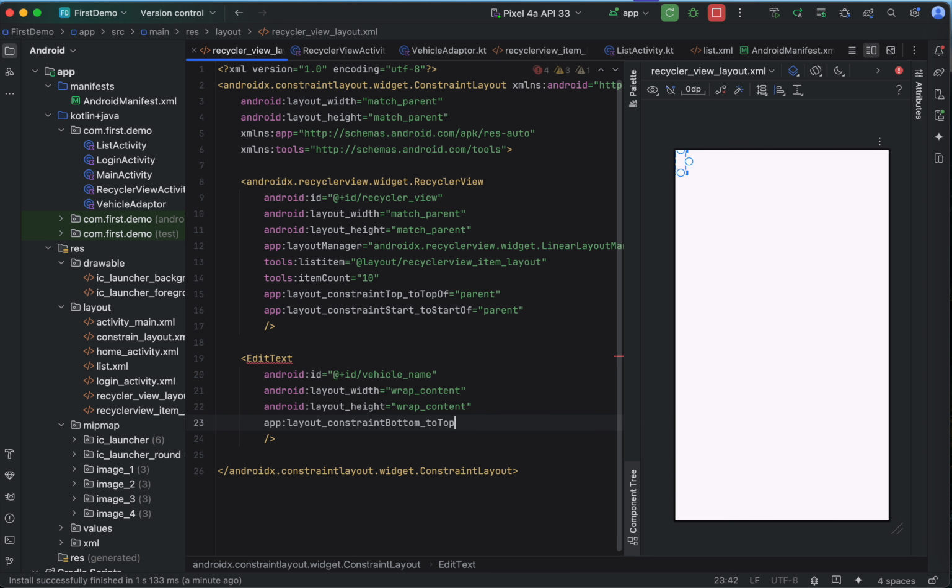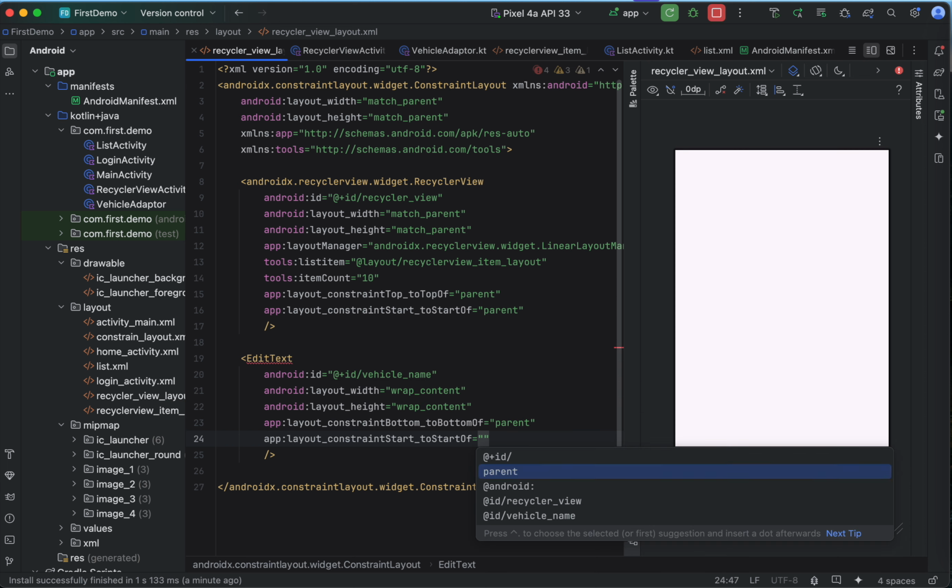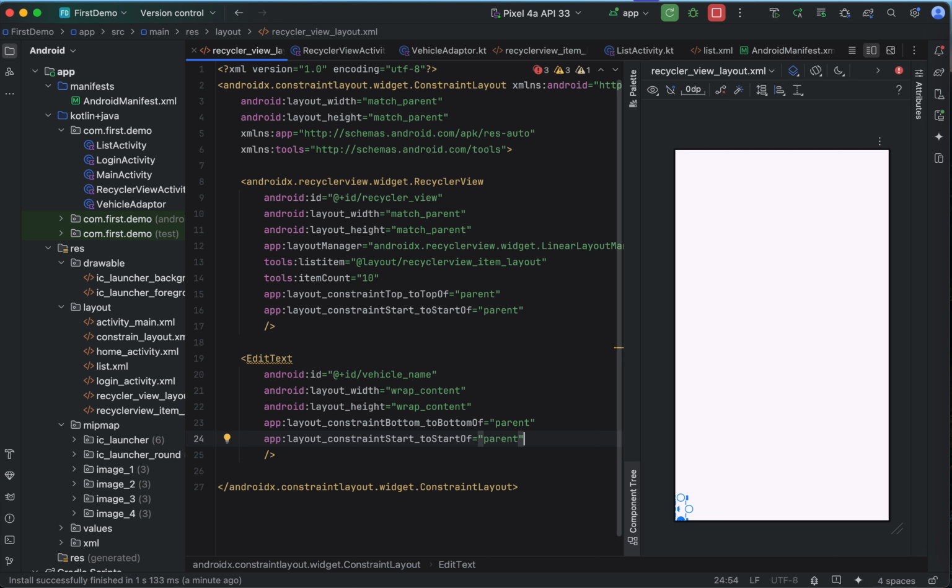Bottom to the bottom of parent, start to the start of parent.